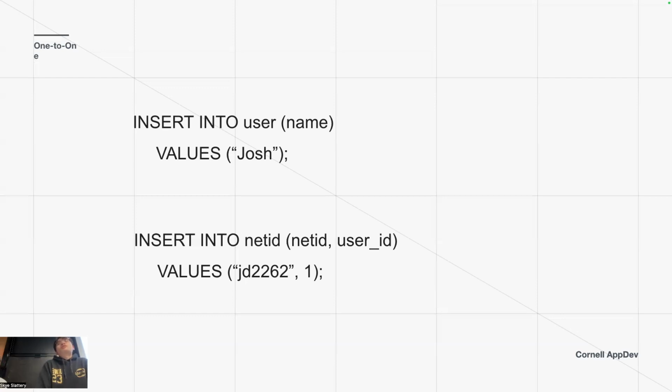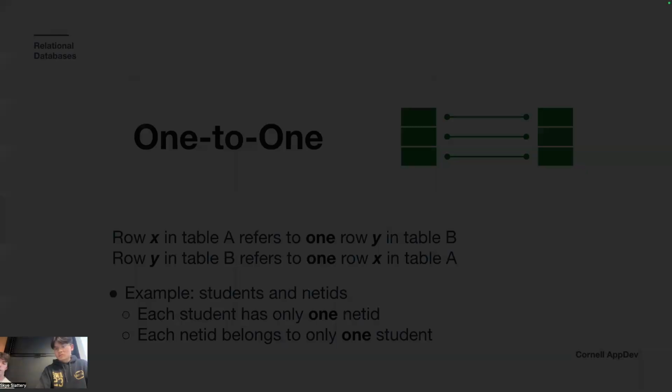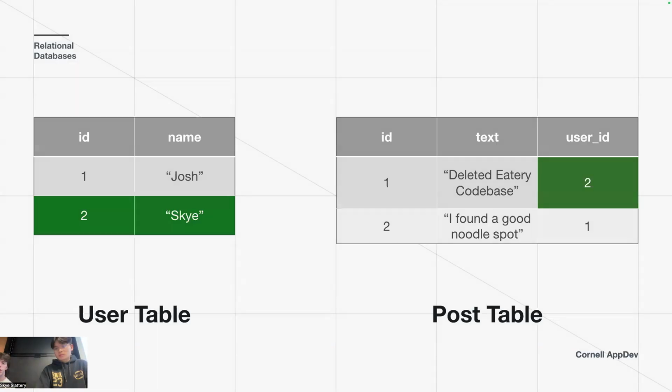Use the primary key. You are using the primary key of one table as the foreign key in the other one. Could you give an example? Like if you use the ID in the post as... So you're saying I just cover this up, like I don't need this column. Yeah, I see what you're saying. Then where would the connection be in that case? Well, you would just have one-to-one and then two-to-two.